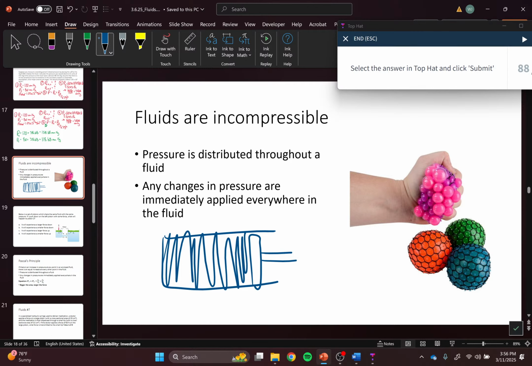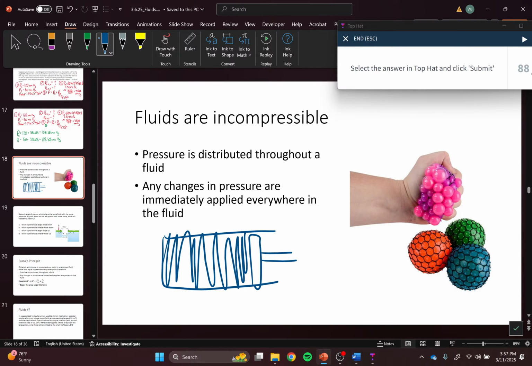It's not technically instantaneous. There's a limit to how fast information can travel. It's the speed of light, yada, yada. This is probably at least the speed of sound, which for us is basically instantaneous in any container. This has all sorts of consequences, and we're going to look into one of them right now. But it's one of those things you just don't expect.